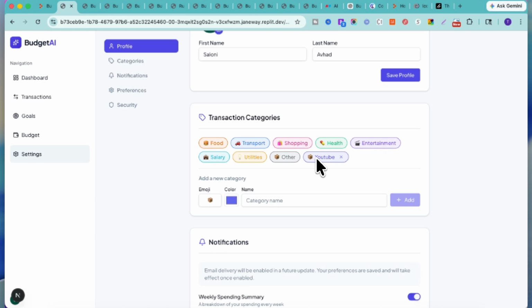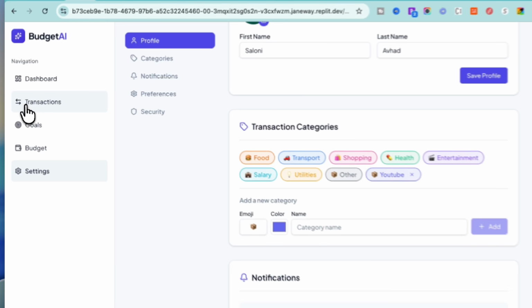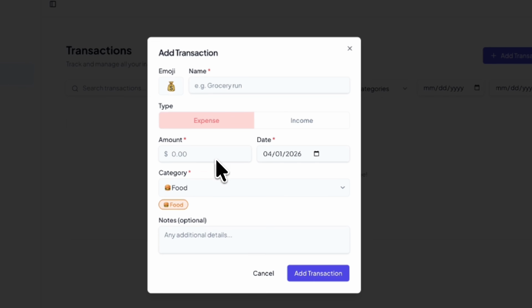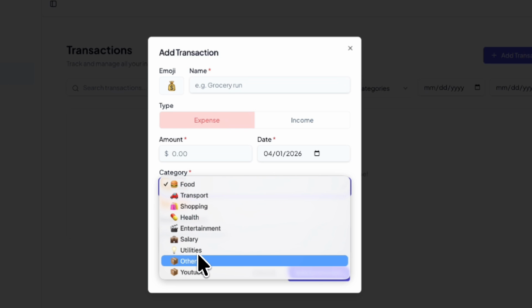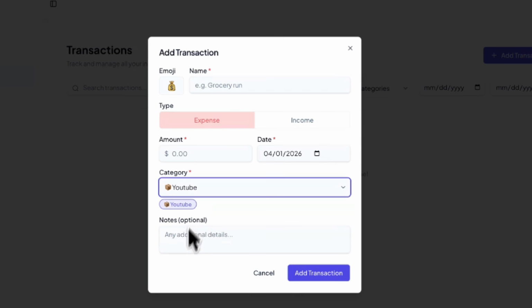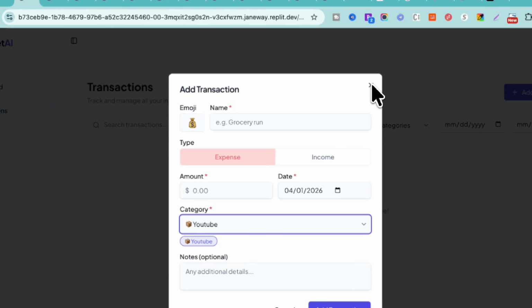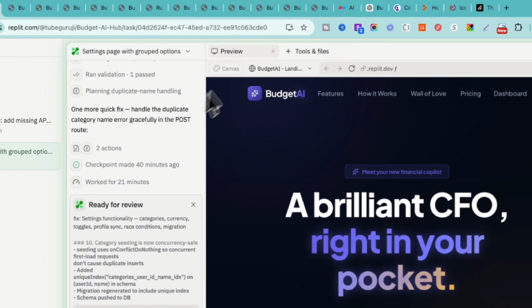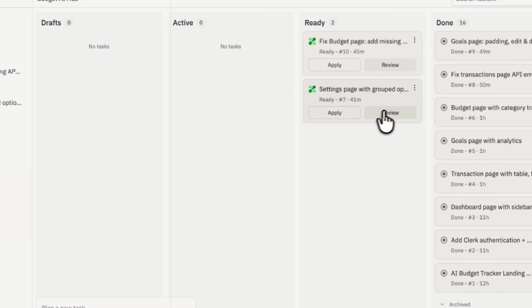Whatever category we added over here, you will find inside the transaction while adding a new transaction. Under the category section, now we have this YouTube, which you can add. So as simple as that. Our setting page is working, so we can move on and apply these changes.